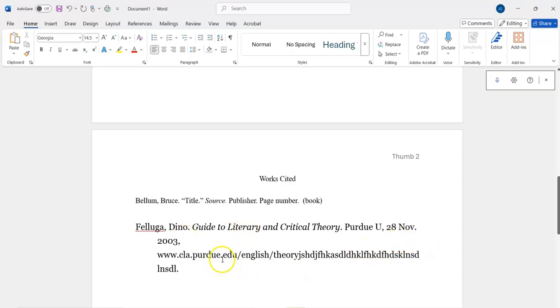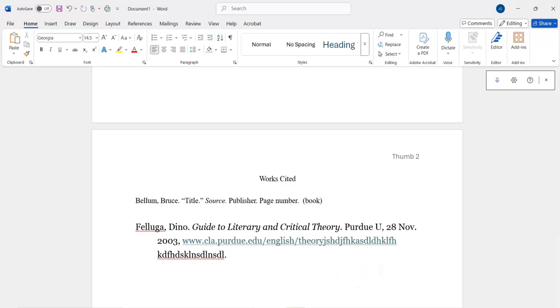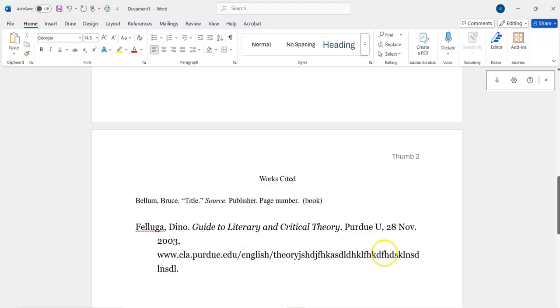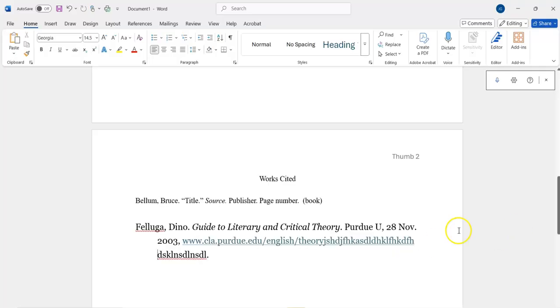The easiest way to do that is just simply to figure out, okay, about how much of this entry do I need to fill the space? I'm thinking maybe about here, and then you hit space bar and boom, it does it. Now if it doesn't do it enough, like it didn't really do it enough even there, I can move it a little bit further to the right, and that way I want to get it as even to the right as I can, and that's pretty good. That will work. And then you have your full entry.